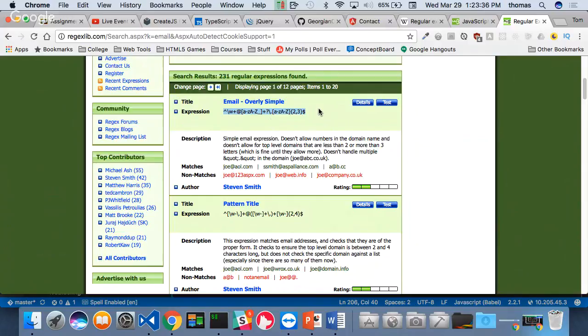Now, it's not required and it's not recommended, and the reason why it's not recommended is that this is overly simple. This is a pattern title. Notice that it says 2 to 3. It says at least one, so the optional dot is optional, and it's a range of 2 to 3 alphanumeric characters. That's what this means. So if I was to use this to do a search, that's the actual search. Now I want to search for an email.